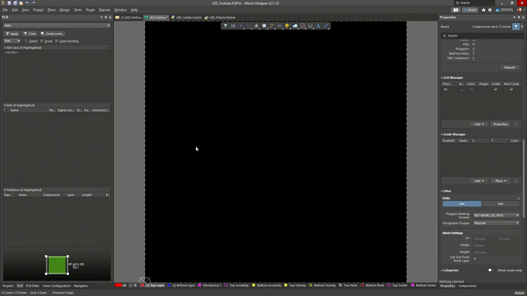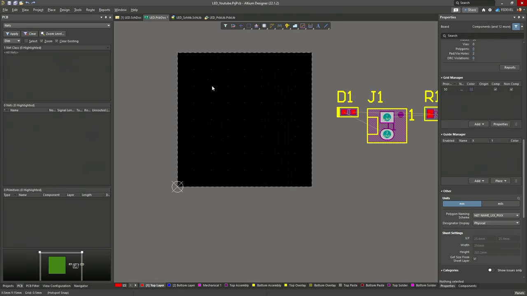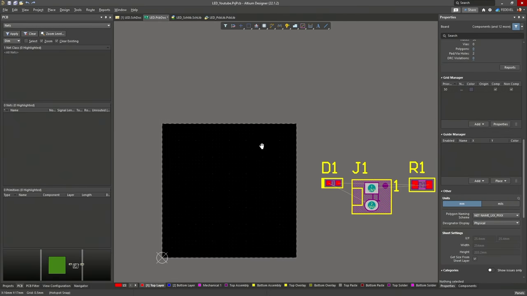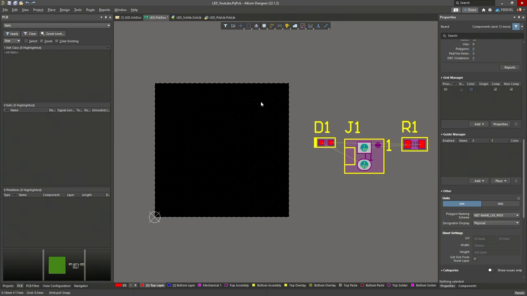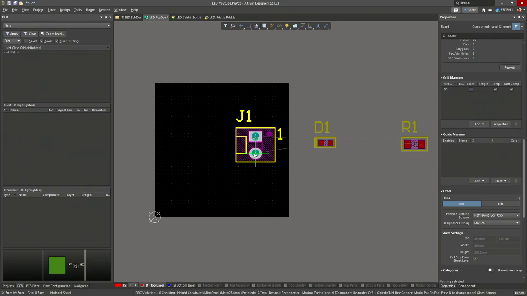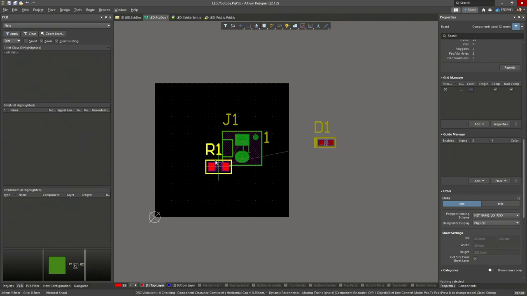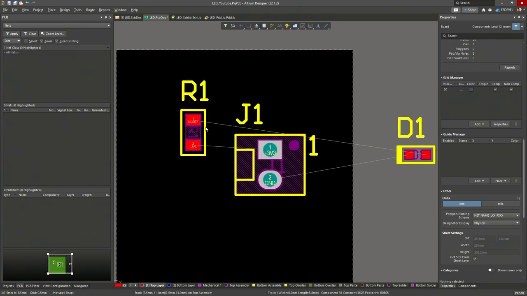We are going to place components on our PCB, use mouse wheel to zoom out, and you can press right button on your mouse, hold it down to move the PCB or pan the PCB like this. If you would like to move components, hover cursor over the header, press left button, hold it down, and move it on our board or on our PCB. Do exactly same for the resistor, press spacebar to rotate and place it on our PCB.